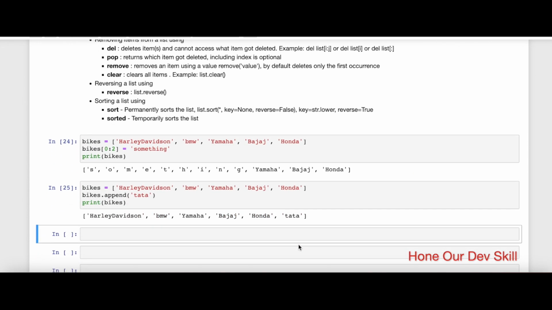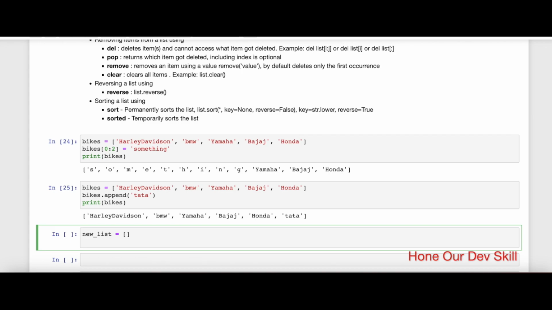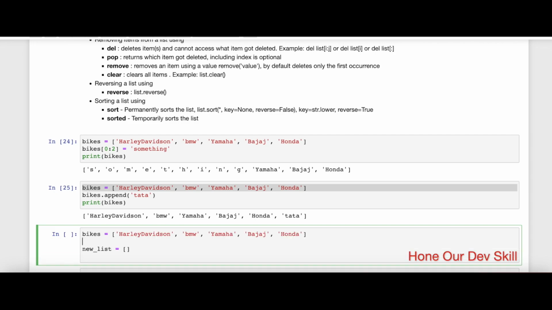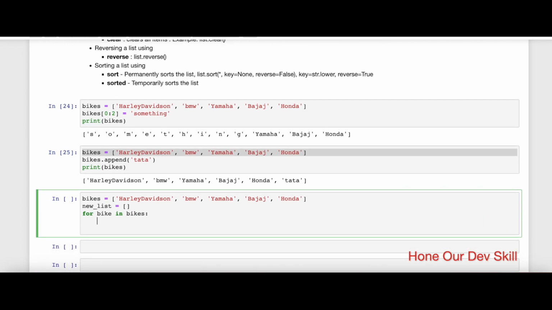Append is mostly used in creating dynamic lists. To explain what I imply, I have to go back to the for loop. Let's say I have a list called new underscore list equal to empty, and I want to copy this bikes list to this new list. So let's say I define that bike list again here, and then for bike in bikes, I can say new underscore list dot append bike.